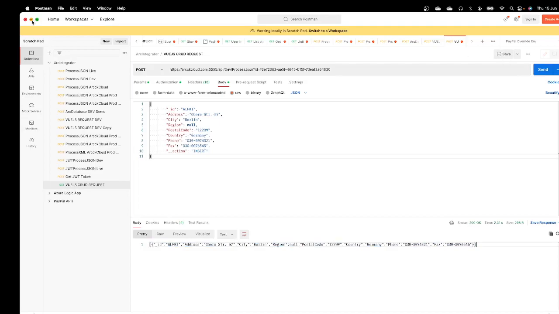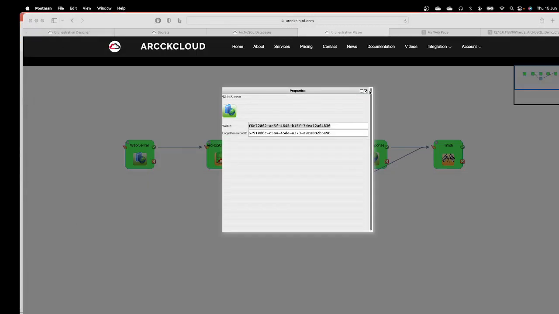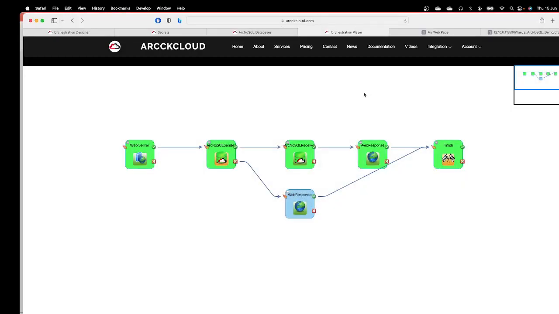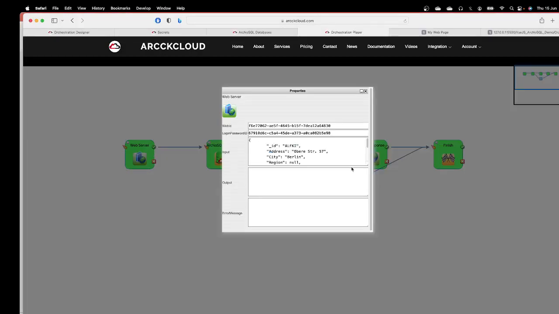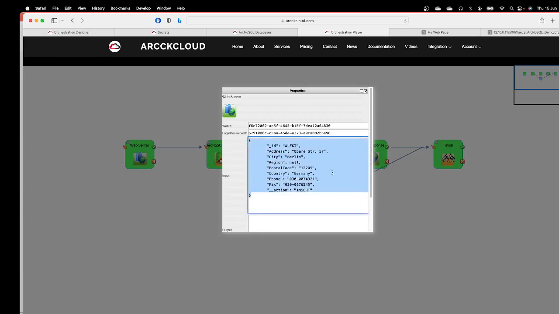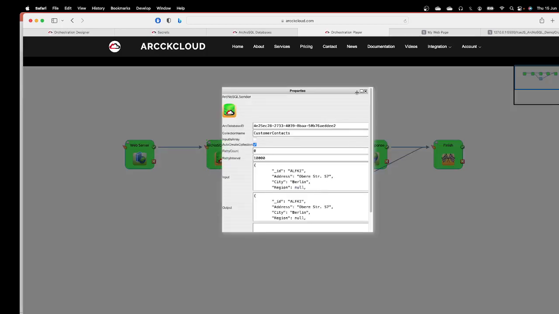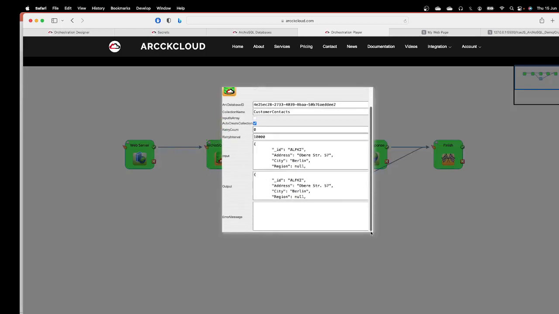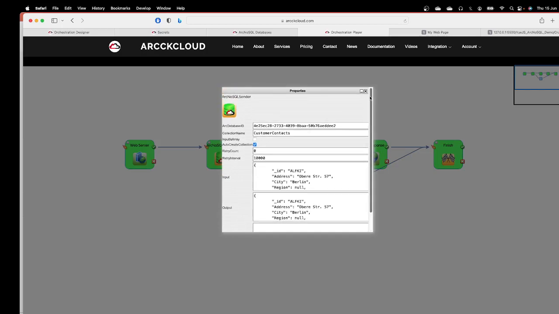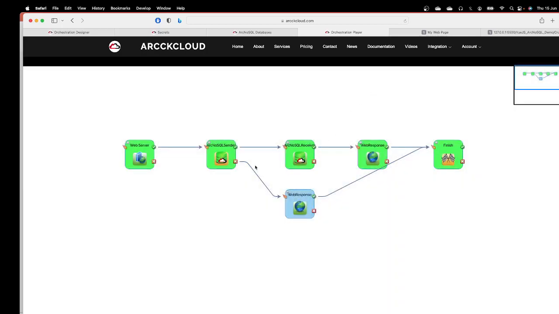So let's look at what happened in the orchestration. The web server retrieved the data that was posted by Postman, and what it did is it sent that to the ArcNoSQL connector, which then sends the data to the ArcNoSQL database.